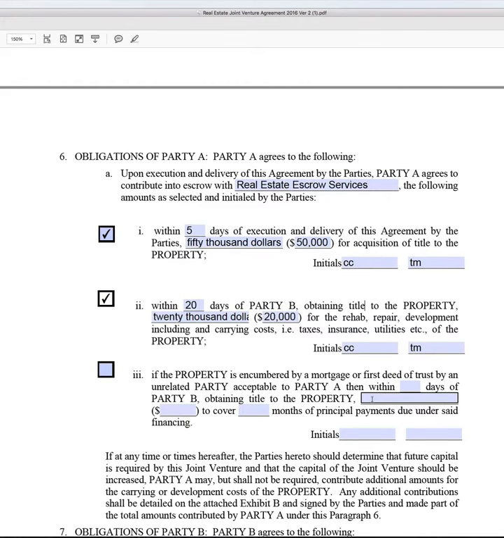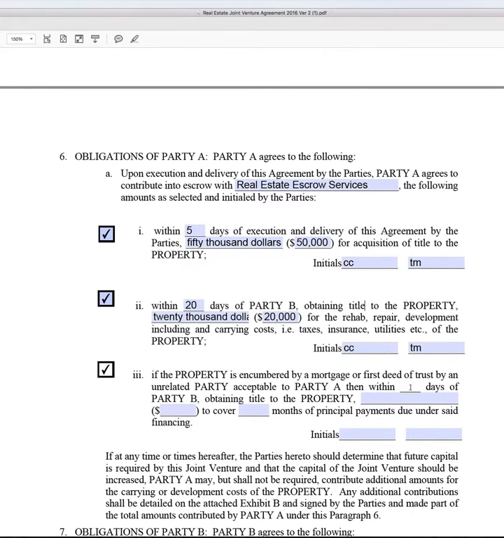So if they went out there and they got hard money or private money, and the payment is, let's say, the interest on the money that they borrowed is $800 a month. Well, if we know the project's going to last 8 months, that's the expected time frame, then I'm going to need to contribute an additional $6,400 to Party B, and that money is to be allocated just to cover the interest payments on that first position loan. So if that's the case and you need money for that as well, because it's interest only with the balloon payment on that private money note that's the first that is encumbered against the property, then of course you got to check this box as well.